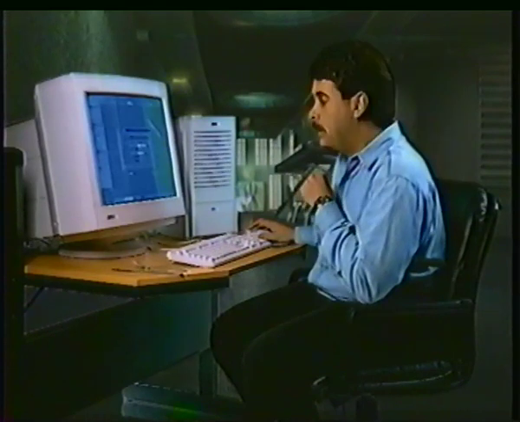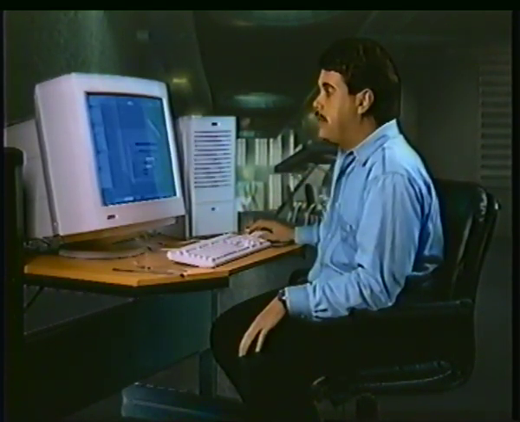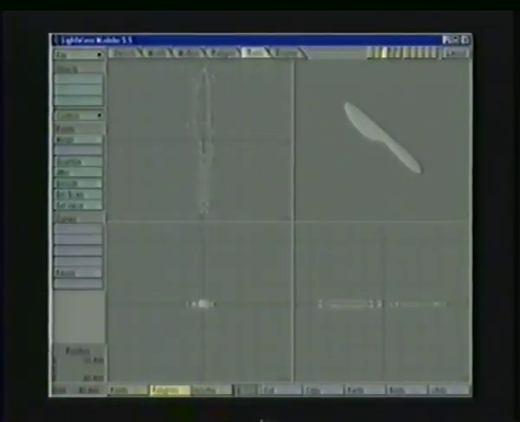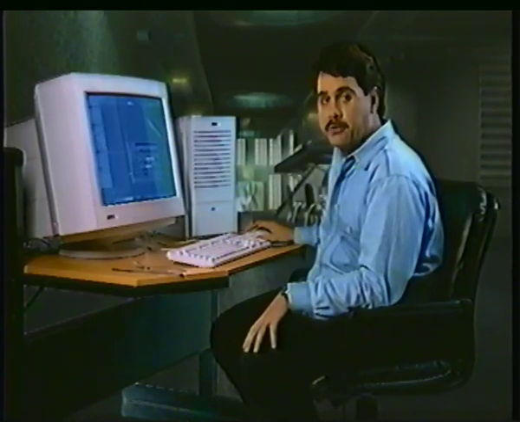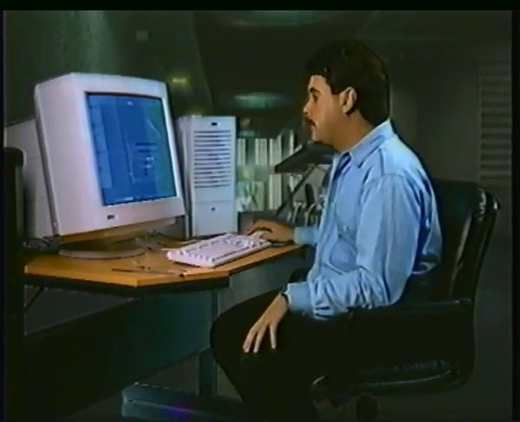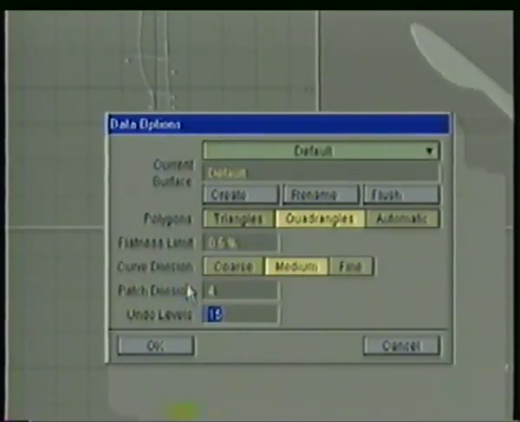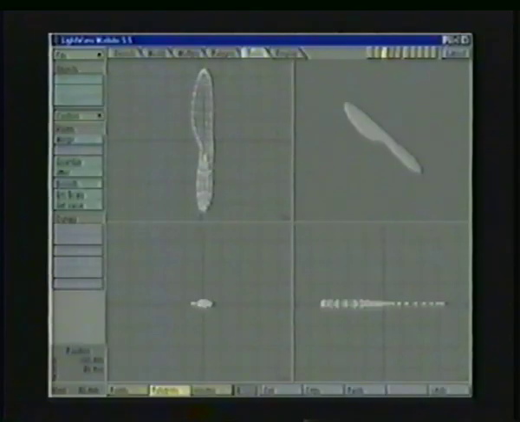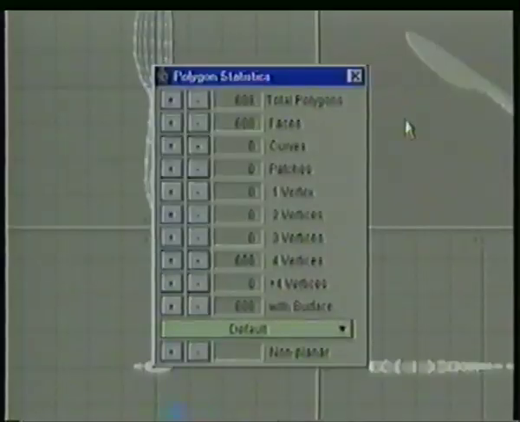when I freeze it. And the way that it works is for each single polygon that exists on this knife right here, if I have this set to 6, it's going to create a 6 by 6 grid for every single polygon, or 36 polygons for every polygon. That's a lot. So what I'm going to do is I'm going to take that number down to 4 and freeze it. The knife still looks just like it did before, no different. But now I'm down to 608 polygons, a massive reduction.